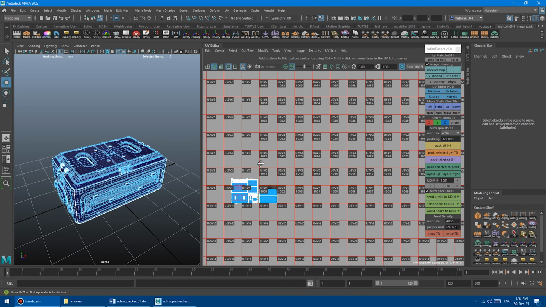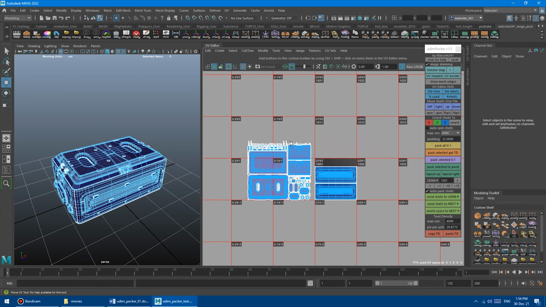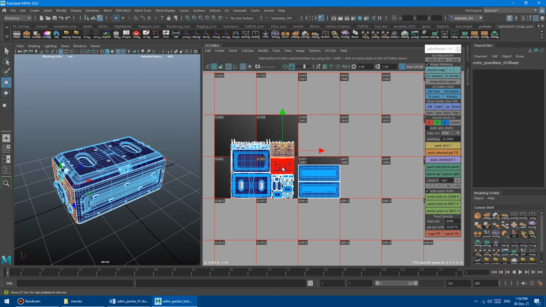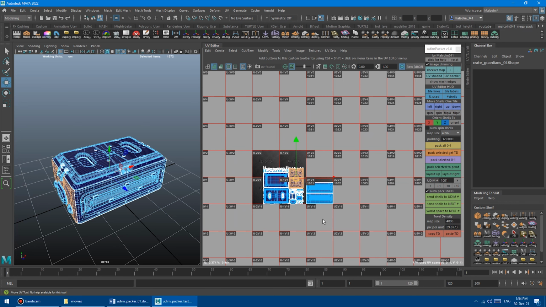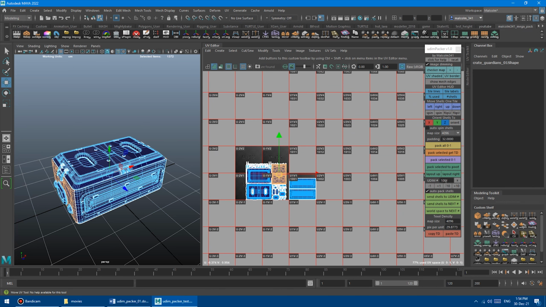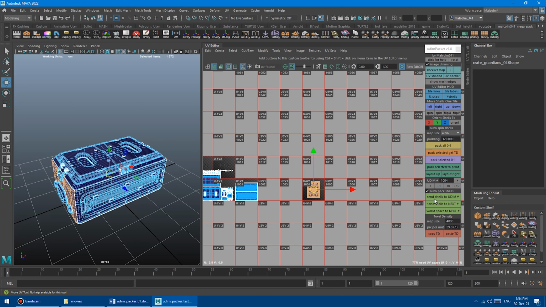So let's do it. This is really cool. We can select some shells, let's say this stuff, for example, and we can say send to UDIM number, so 1001. That's the first one. We can go plus and go to 2 or whatever. You can manually type it in. You can go to 4. The really cool thing is you could go plus 10 if you wanted to go to 14, if you wanted to send it up. And then you could go minus to send it over here.